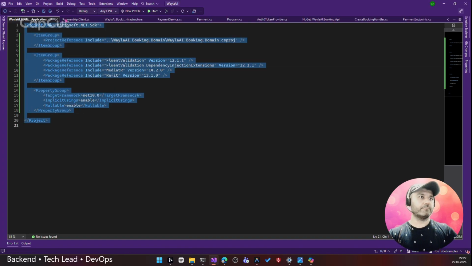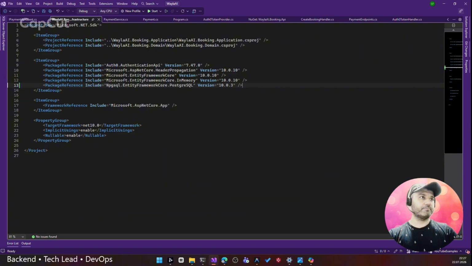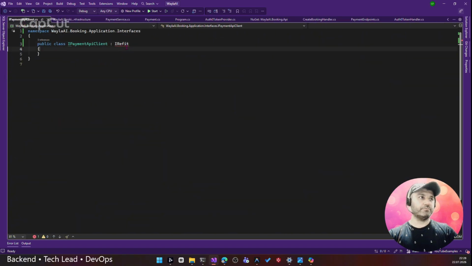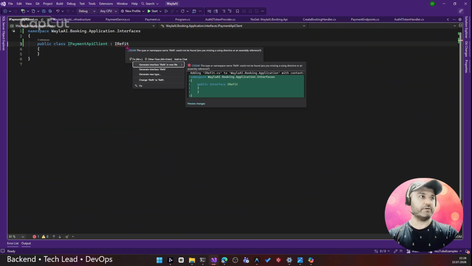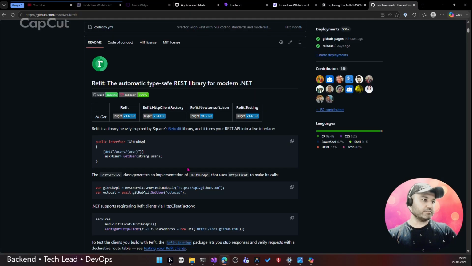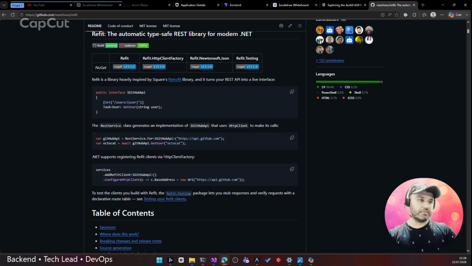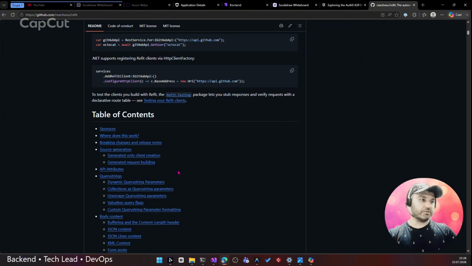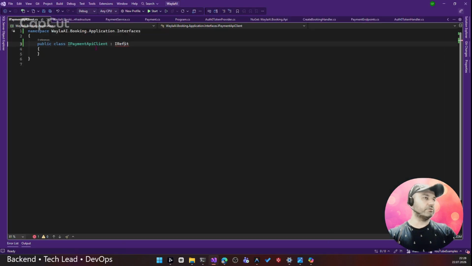Okay, let me see. It's here. Let me see if this interface exists. No, it might not exist. Let me see the documentation. Okay, it looks like I don't need to add it, but I remember there was a case where I needed to add it. Okay, let's do it without.